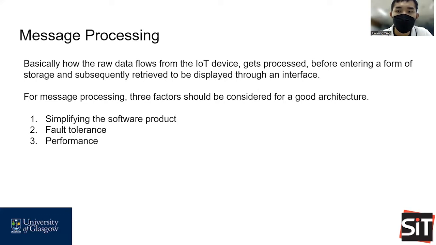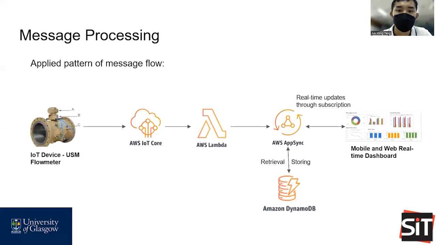Secondly, fault tolerance. Whenever the service provider is not available or there is a processing error, the database needs to stop and prevent any data from being lost. The affected message needs to be saved in a message queue and be processed right after the issue is rectified. Thirdly, performance. The architecture needs to be optimized after the first round of testing to ensure it achieves the intended purpose.